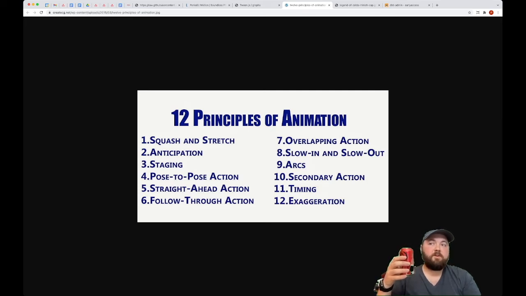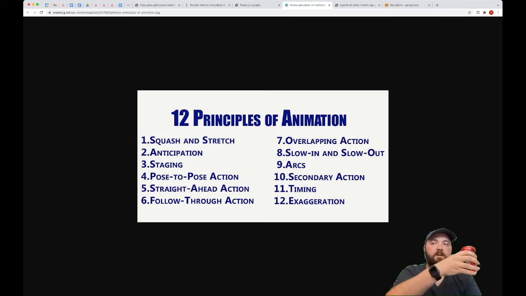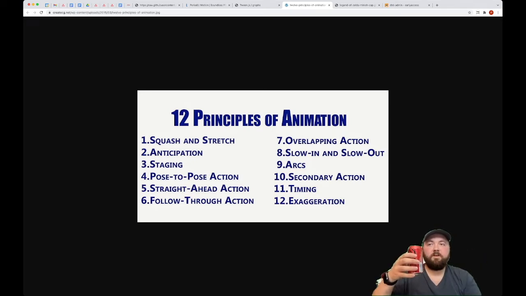So there's never a constant speed unless you really think about it. It's not natural for any living thing that's moving to have a constant speed. It would be more like this. And this has easing. So it moves slower at the beginning of the motion, faster in the middle, and then slower again at the end. So that's what slow in and slow out means.